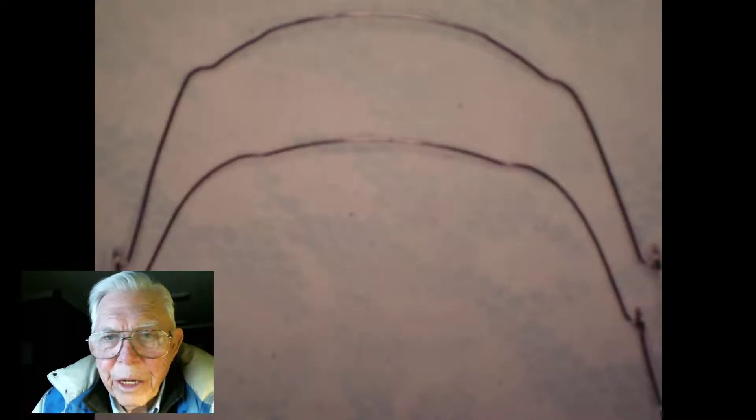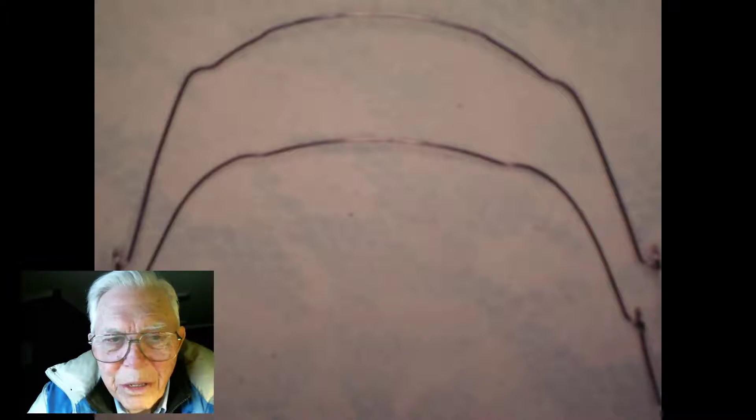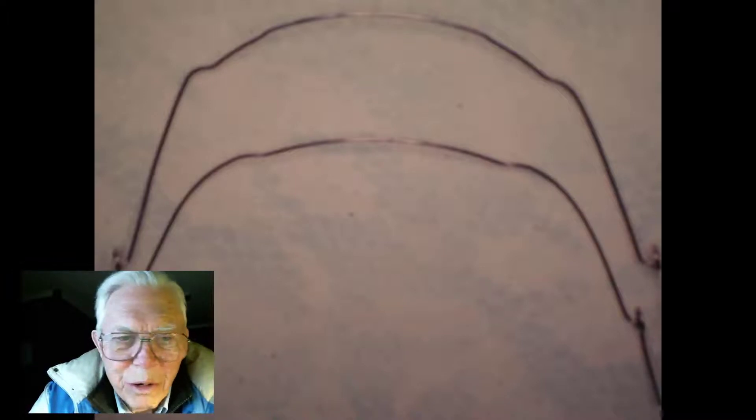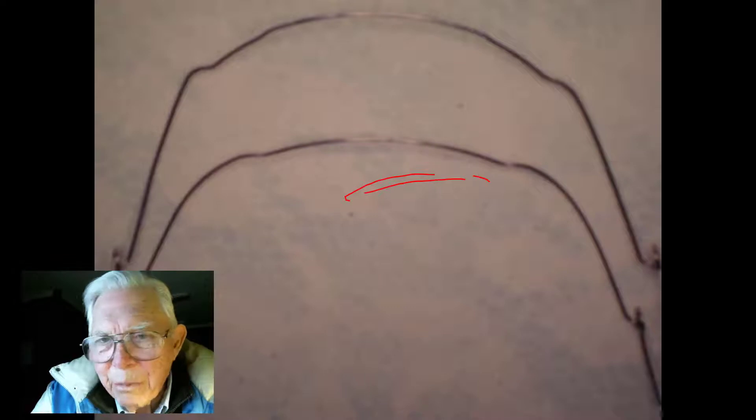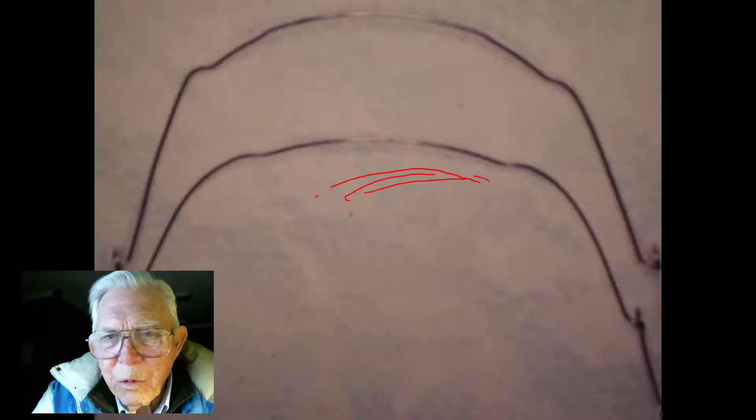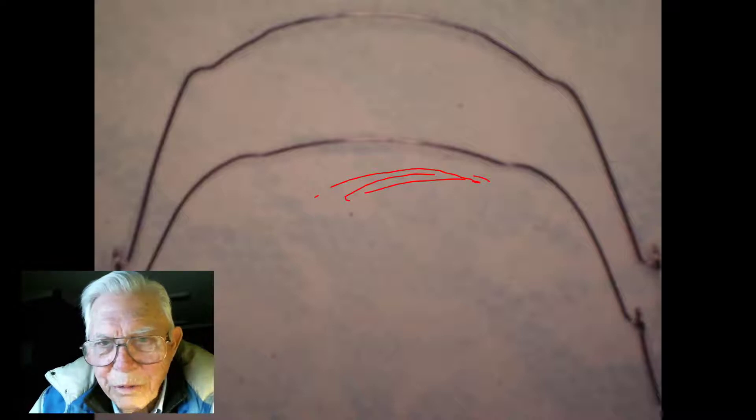After he came back, I went back and took pictures of his models. Here are the two little wires we had in — this is where we have the birth of the intruding arch wire. These two little wires went from the molar, the six-year molar, to the six anterior teeth up here. It lowered the lowers and raised the upper teeth from the force of those two little wires.